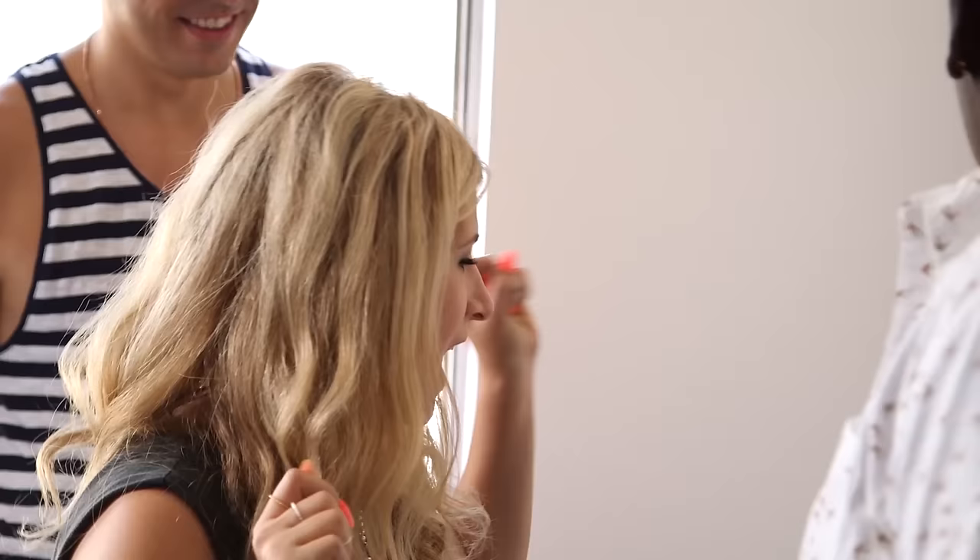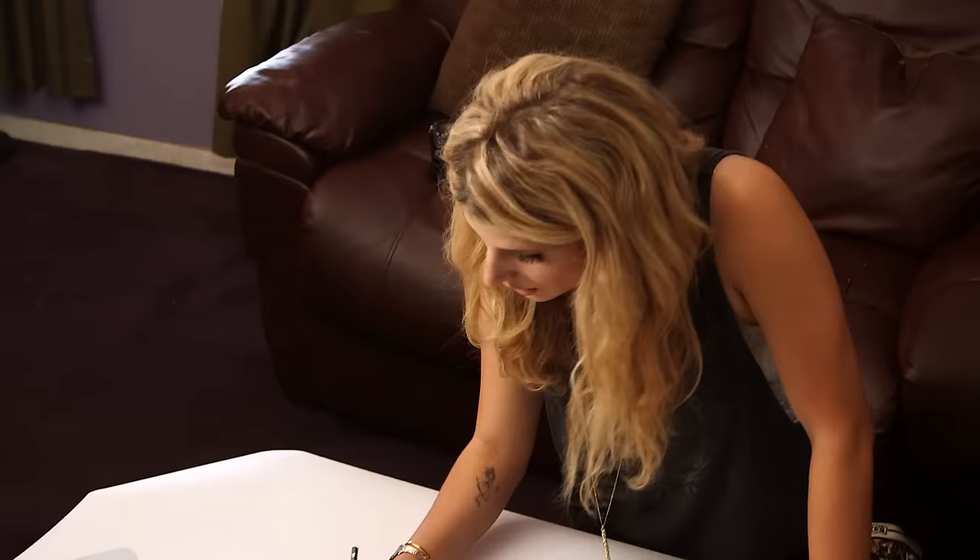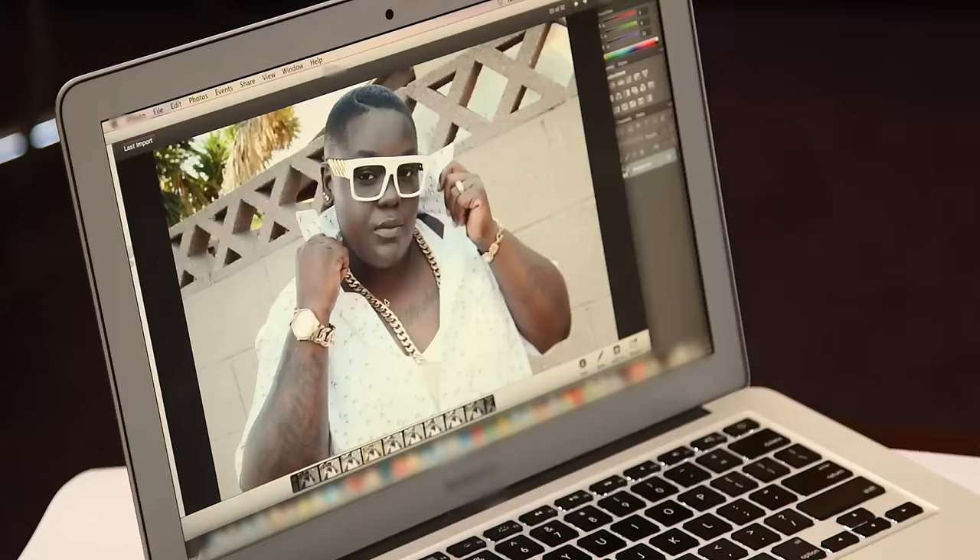I wanted you to have a moment where you could cover some of these scuff marks over here. I'm gonna go work on a secret project. My secret project is a charcoal sketch I'm doing based off of the photo shoot I did with Cassie, looking all cool with her swagger. What are you guys doing? Are you done? We're on lunch break, hoping to make some speed. It's called Finish This Room.